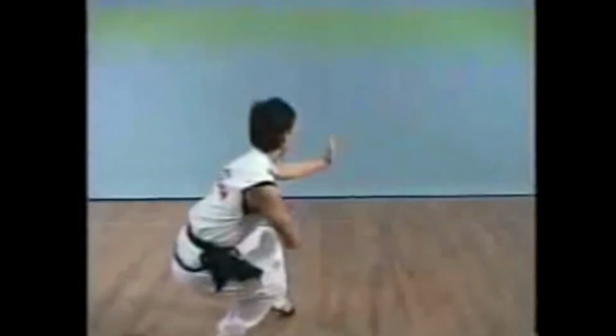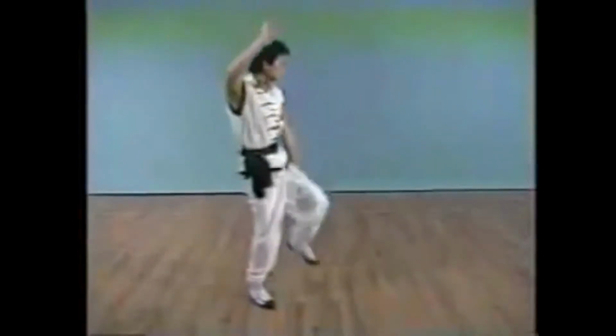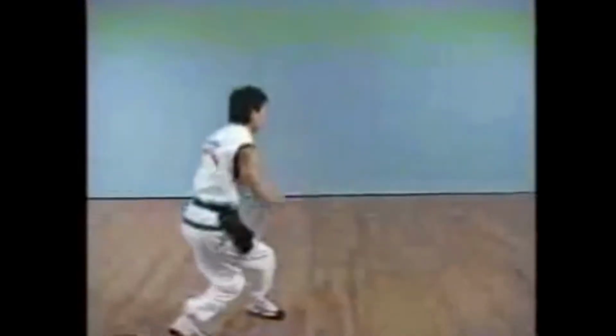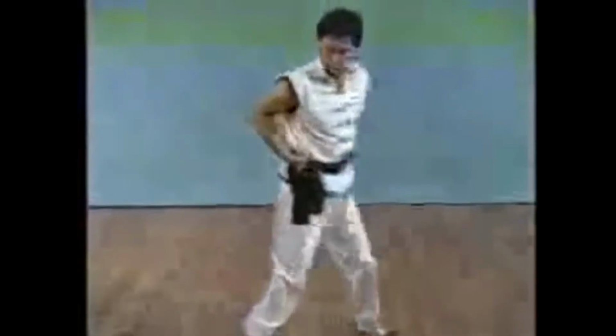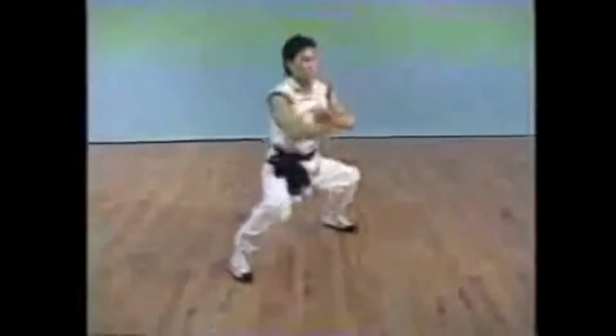The crane stance is usually used for blocking a kick or to avoid a sweep. And the twisting stance allows you to swing your body 180 degrees without changing the position of your feet. And the back squat stance is used for taking down opponents, and the stance requires both feet flat on the ground.